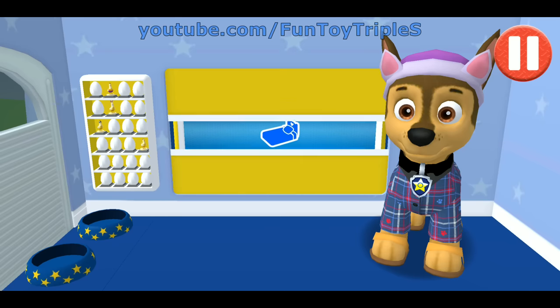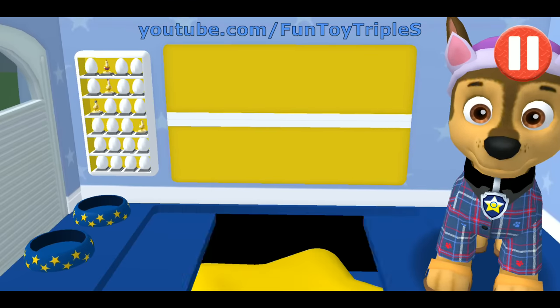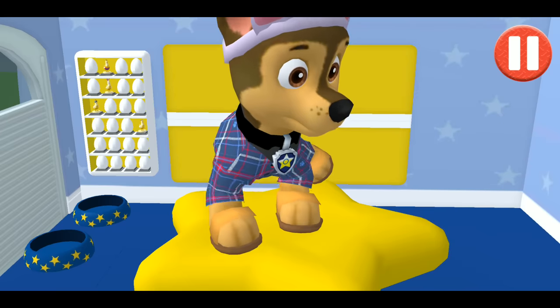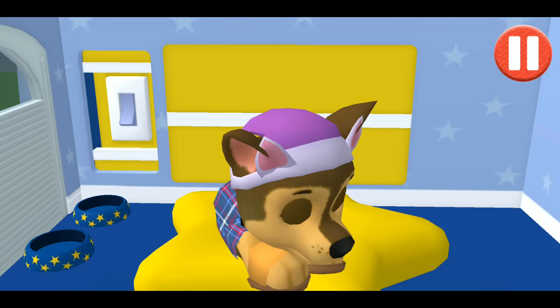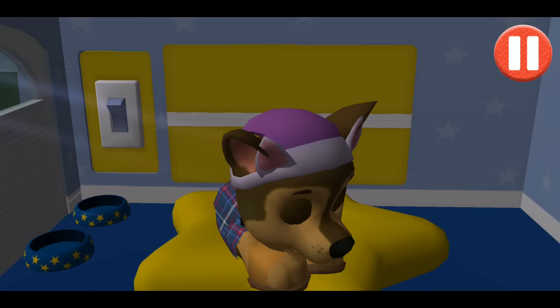Time for your pup to go to bed. Tap the pup's bed to begin. Tap the light switch to turn off the light. Good night. Sleep tight.